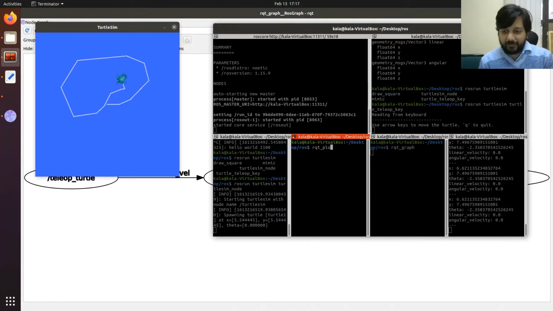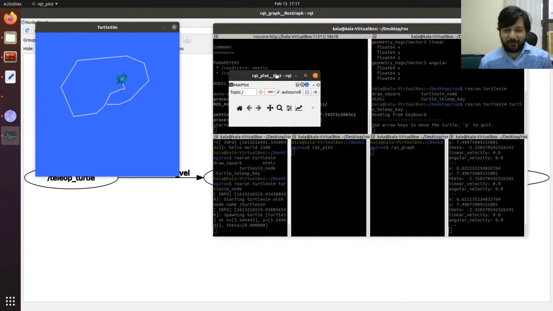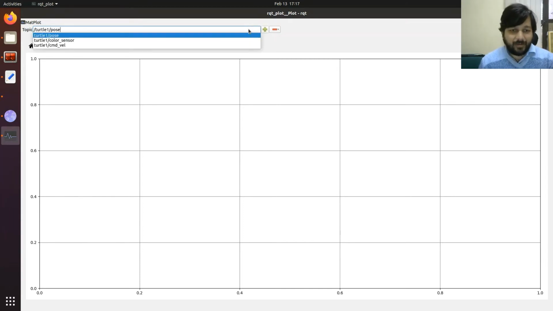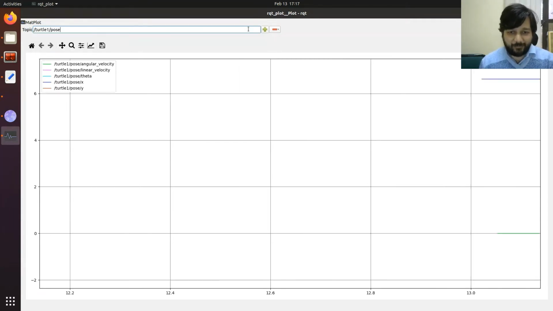That's the RQT plot. The RQT plot can be used to plot any kind of data as it comes. So normally you need a lot of data, and as the data comes, you can actually plot any data. So let's plot the positions.